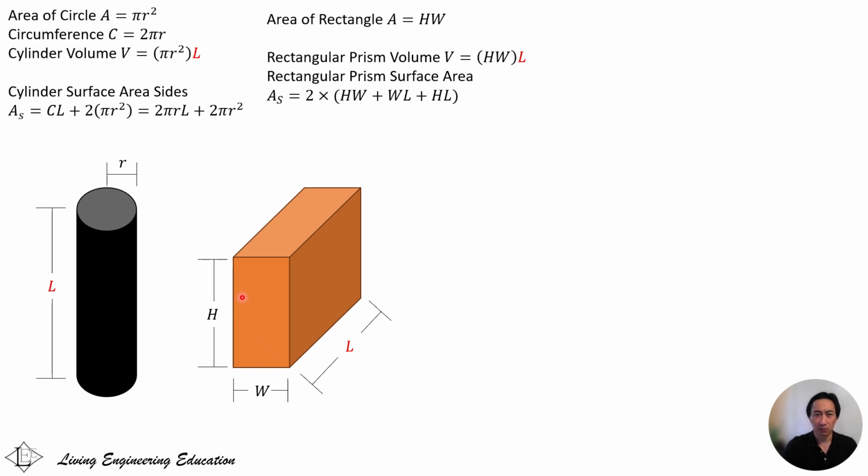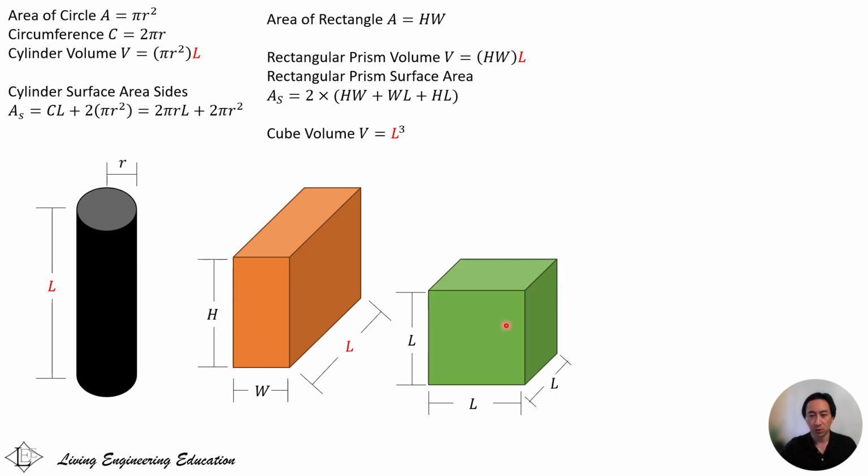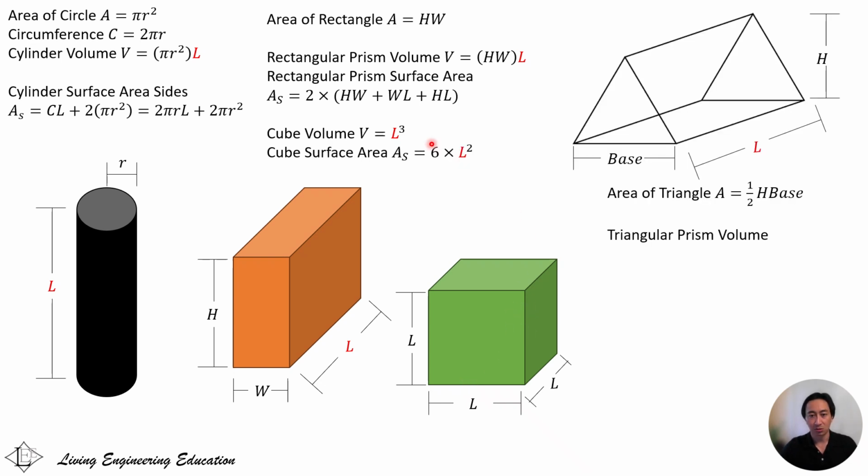Now we can even be more specific if we have a cube. So we know the volume of the cube is L cubed, or L, the length, cubed, right? If we want to solve for the surface area of this cube, and we care about all surfaces, we can count how many surfaces we have. You would count 6, right? You see 3 here, and then you have the back one, number 4, the left one, number 5, and the bottom surface, this number 6. All, because it's a cube, have the same front-facing area. So it will be L squared is the area times 6. So 6 times L squared.